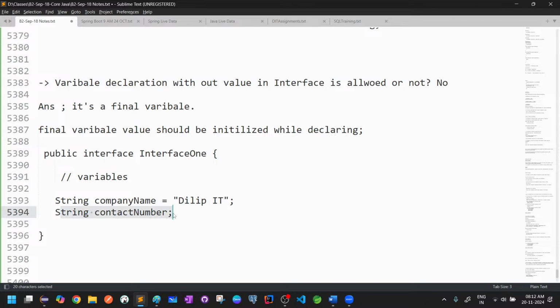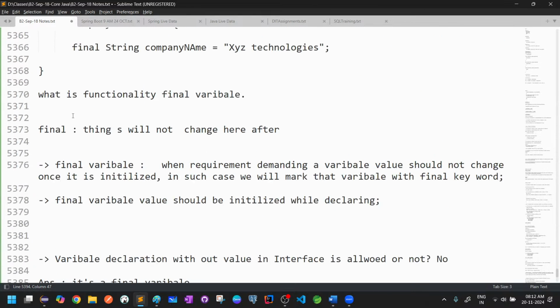So if you are not providing the value, you will get a compile time error. So this is the concept of a final variable in Java.